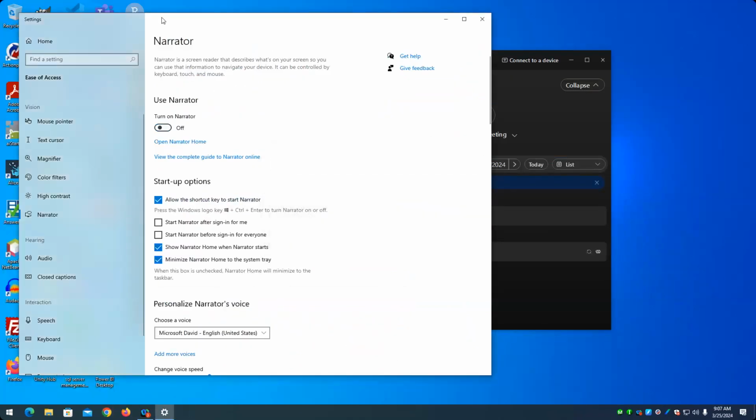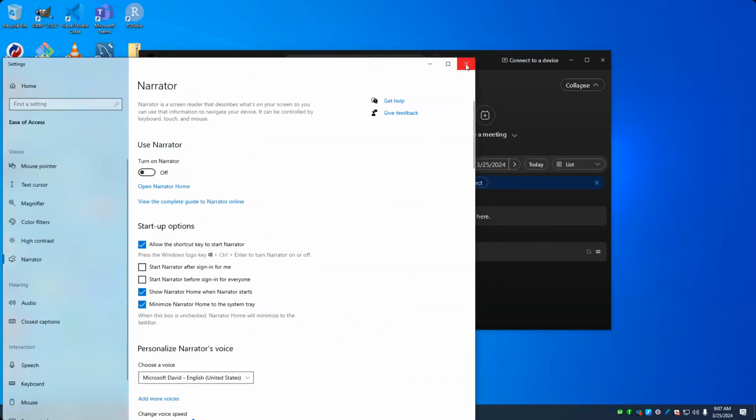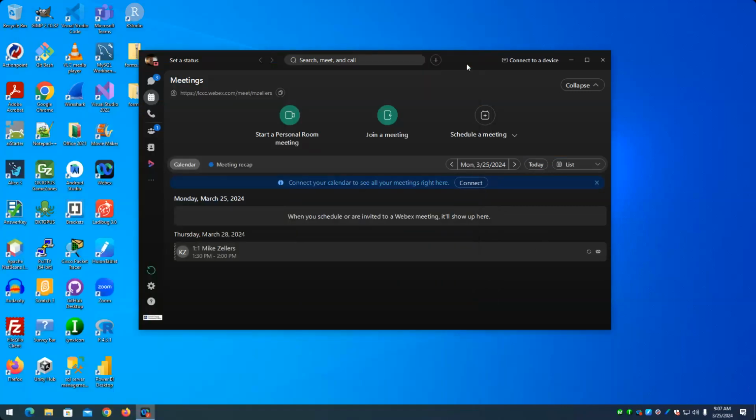Okay, that's a little confusing for someone that is used to navigating the web through visual means, through seeing on the screen and using the mouse. However, if there was no other way for you to use the internet, you would learn how to use that and you would adapt to that.